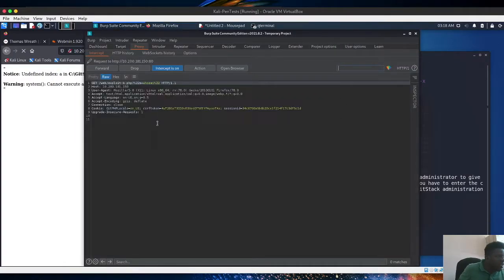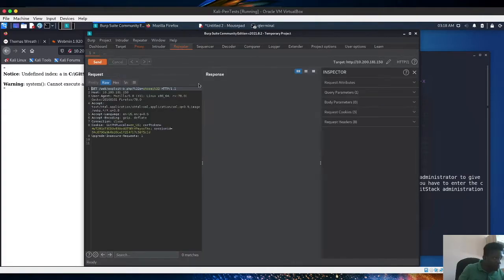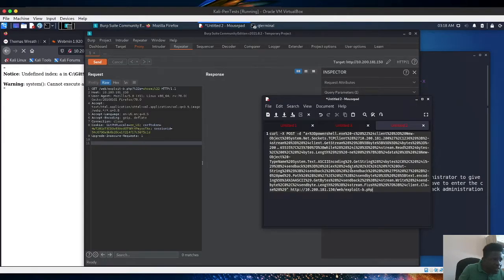This is what it looks like. So I'm going to pass this command to Repeater. Then in my Repeater, I can make some modifications. I've got a payload which was created, and this is what it looks like. I'm going to be working with this payload in Burp Suite. I could use curl to do the same thing anyway. You see, I've got this built.